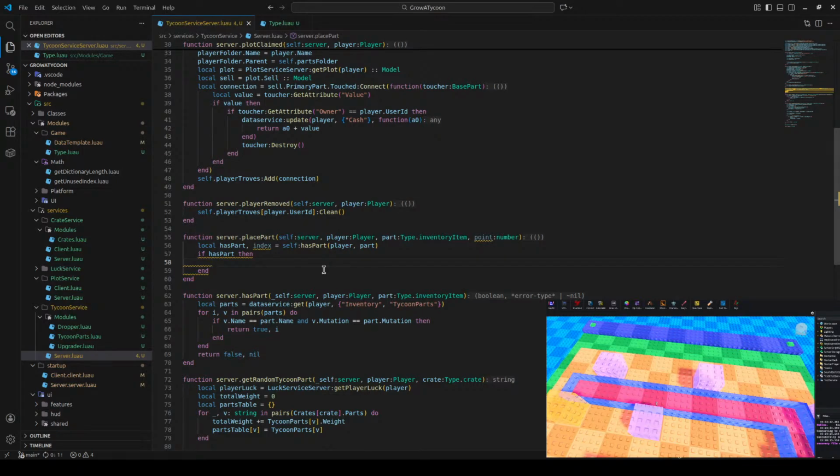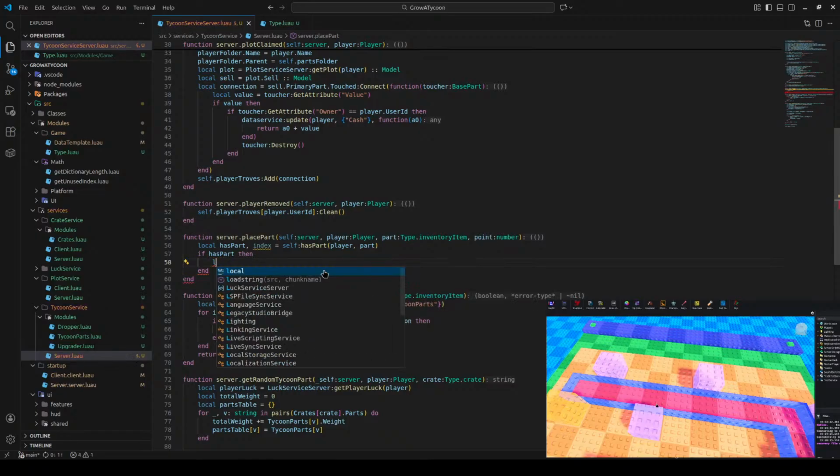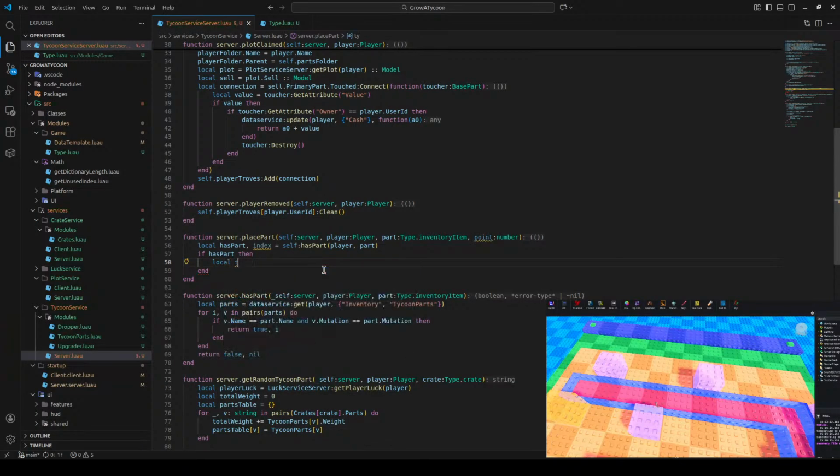If its type is, that's what I was trying to do, type. My bad. I don't even need to do that though, because I can get the type. Okay, should I call it type? Yeah. Tycoon parts. Am I louder this time? I feel like I'm probably louder this time, which is good.